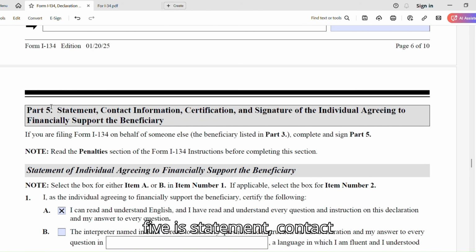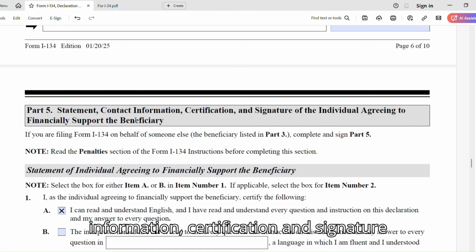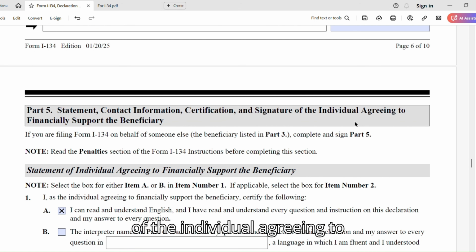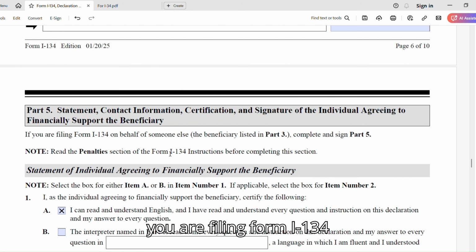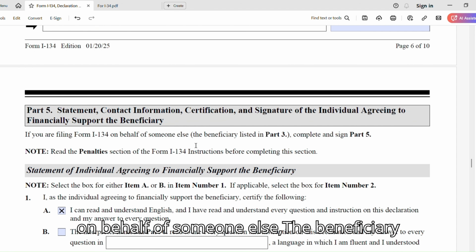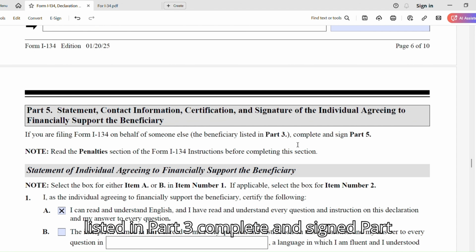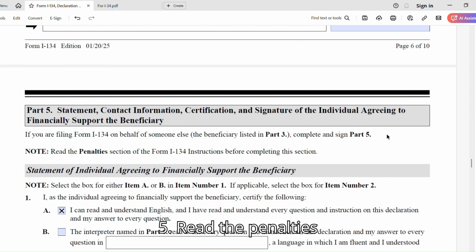Part 5 is statement, contact information, certification, and signature of the individual agreeing to financially support the beneficiary. If you are filing Form I-134 on behalf of someone else, the beneficiary listed in Part 3, complete and sign Part 5.